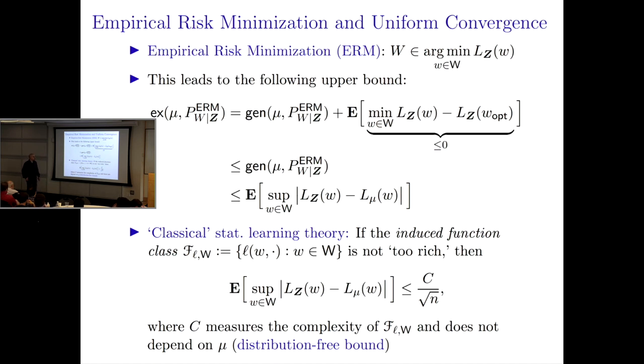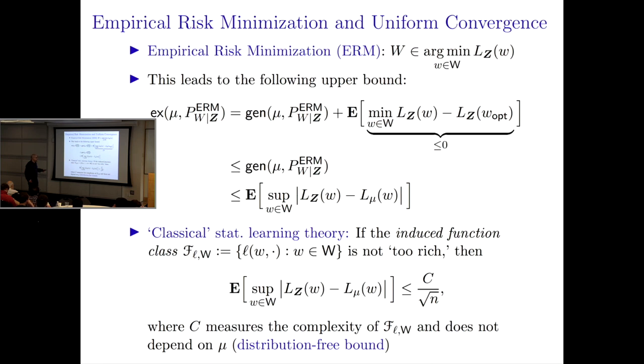If this hypothesis class is finite, you can use a union bound. And the union bound more or less gives you a similar answer, except you're going to pay a price of maybe the log of the cardinality of your hypothesis space. And the more sophisticated apparatus of statistical learning theory then says, okay, well, typically what's going to happen is this W is not going to be finite.